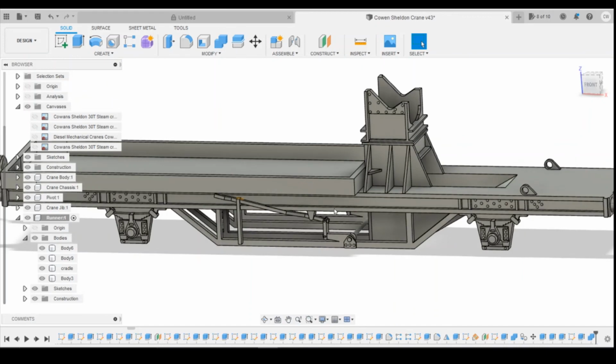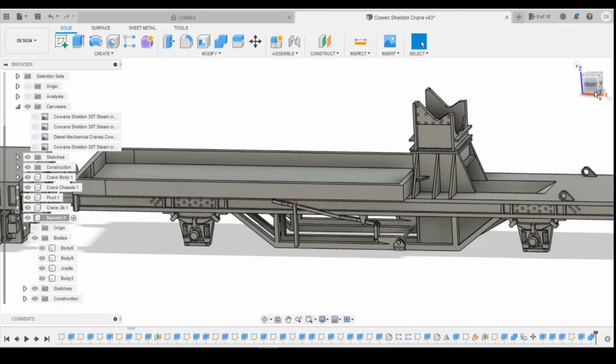It's quite a long one just to draw a couple of handbrake things, but at least the detail's starting to add on now and starting to look a bit more detailed than it was before. So I'm happy with that.